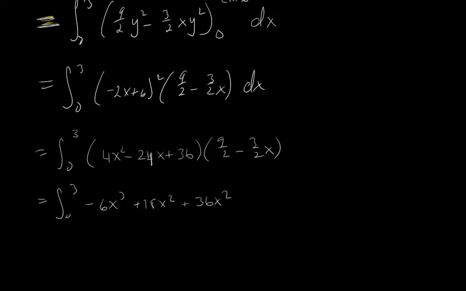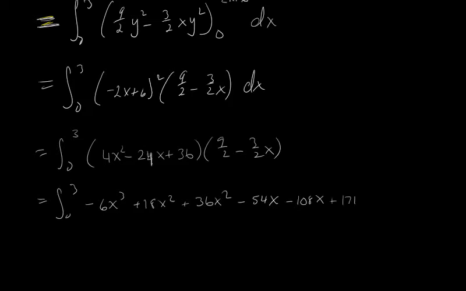And then just linear terms in x, we've got 36 times negative 3 halves x, so that's going to be 18 times 3, which is 54, so negative 54x, and then negative 24 times 9 halves, that'll be 12 times 9, which is 108, so negative 108x. And then the only constant term is 36 times 9 halves, so 18 times 9. Would that be 171?